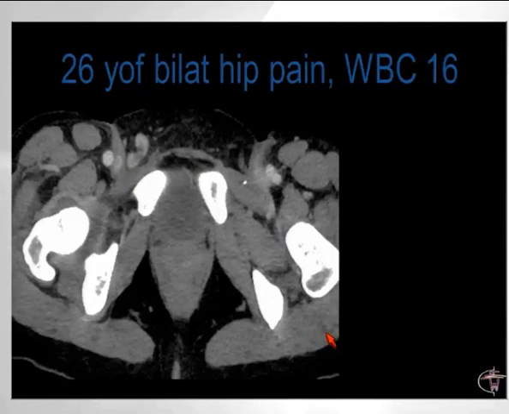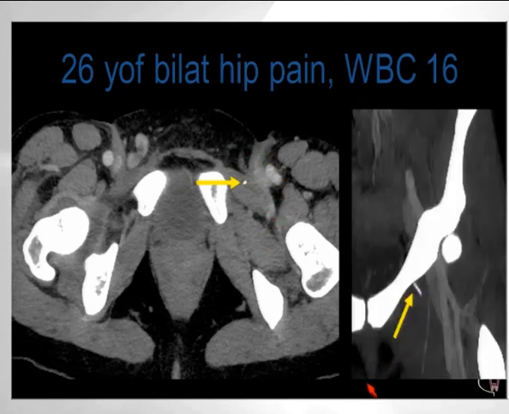What about this one? Well, this, also an IV drug user, came to our emergency room with bilateral hip pain. When she got her CT, we see that there is a metallic foreign body, again, a retained needle fragment, just like the others that I just showed you. What is important is they wanted to know, well, is this the explanation for her hip pain? Because the vasculature is over here, and in this case it was helpful to have thick MIP reconstructions because you can see that the veins and the arteries are far away from this needle fragment, which is not the cause of her elevated white count. The cause of her elevated white count is the septic hip on the contralateral right side.